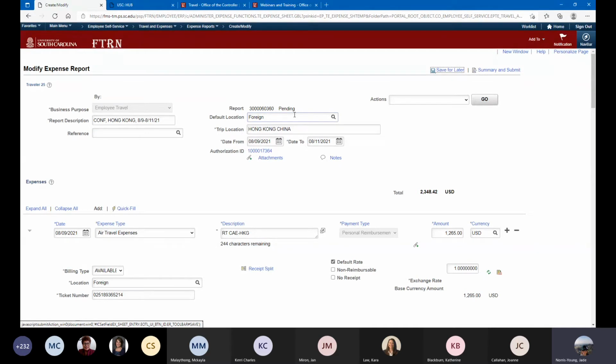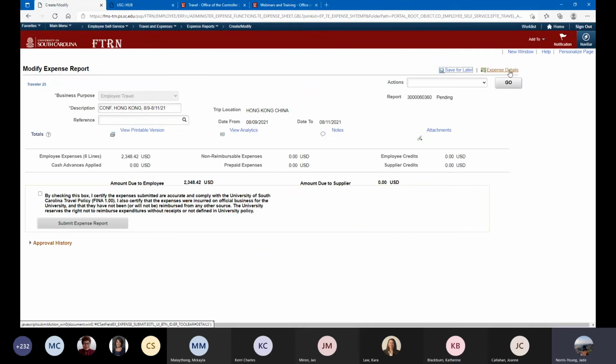If someone used their credit card statement, showing the amount their credit card was charged in US dollars is really the best thing to use. So that just gives you a quick little way of how you would create an expense report from an approved travel authorization. I've got everything I want.